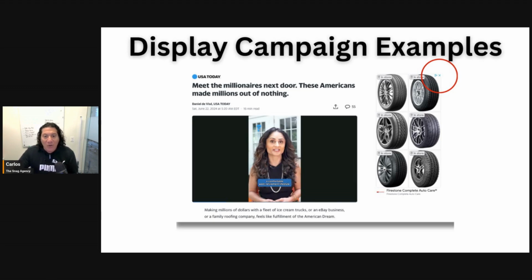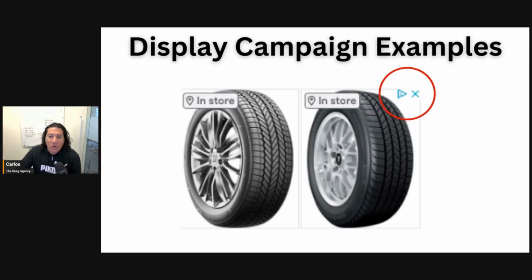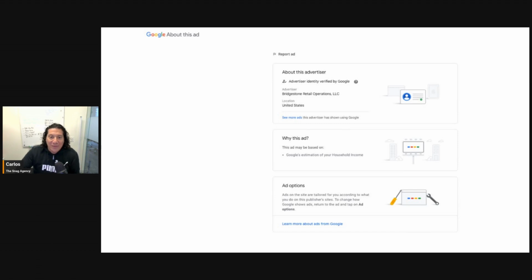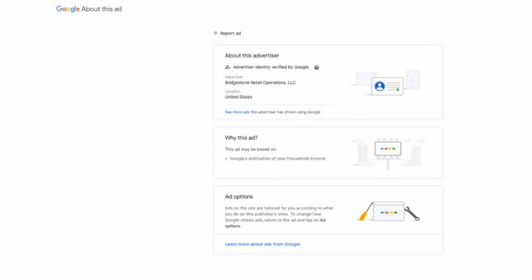Just to go into more detail on this, in the upper right-hand corner of this ad, if you click on this little play button, you can see here, and let's see if I can zoom in a little bit more, about the advertiser. Advertiser identity verified by Google. So who's the advertiser? Bridgestone Retail Operations LLC, location United States.